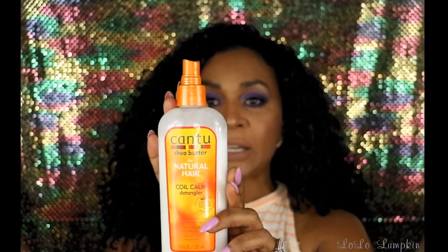The first thing is you don't have to spend a lot of money, because after all a synthetic wig is not a lot of money, so you don't want to spend a lot on the products either. I use the Cantu Natural Hair Coil Calming Detangler — it's a liquid formula, it smells good, and it has shea butter in it. The only items you need to revive that wig are a water bottle filled with a little conditioner and plain tap water, the Cantu Coiling Detangler, a clip, and a towel to wipe your hands.